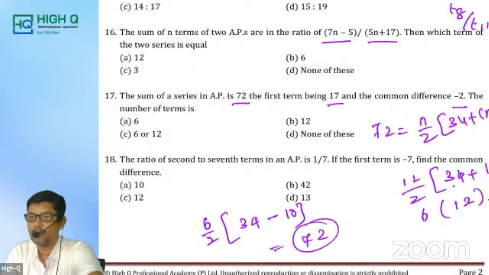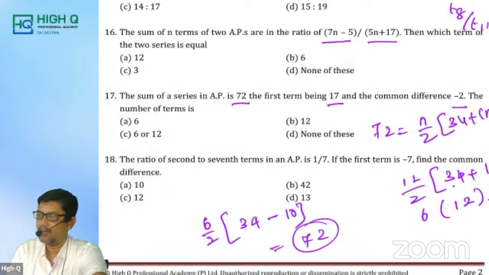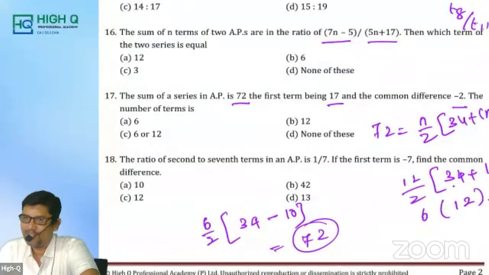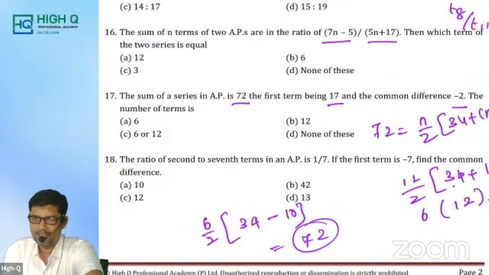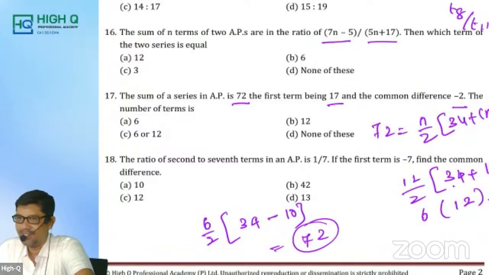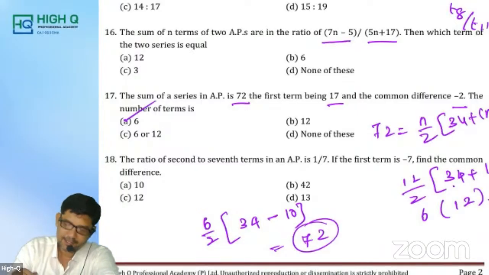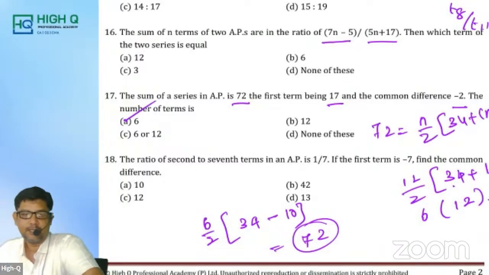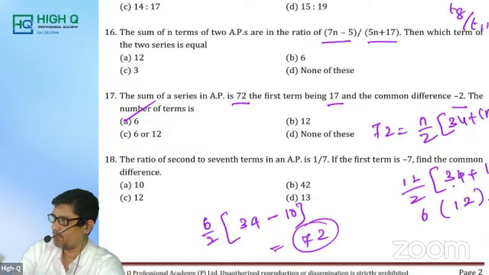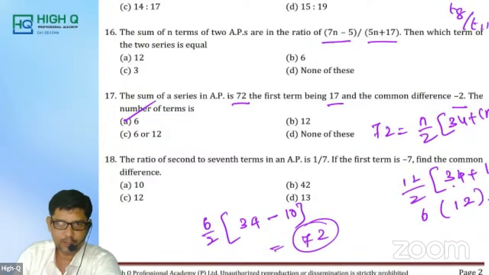I think you forgot my calculative risk. I wanted that calculative risk only. I told you, whenever they ask you to find the number of terms, look at the options. If both options are available, whichever is smaller, that is going to be your answer. My answer is 6. I wanted you to take that calculative risk, otherwise you will not be able to build confidence. After selecting 6 as the answer, you can cross verify your answer. Nothing wrong.